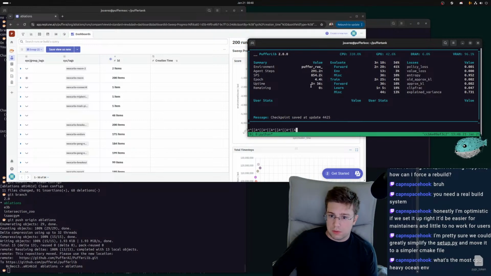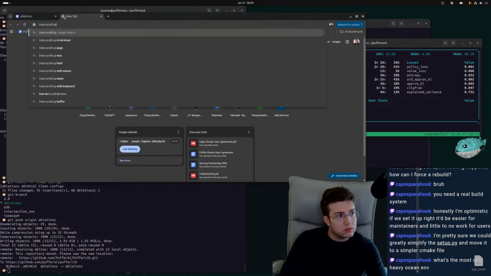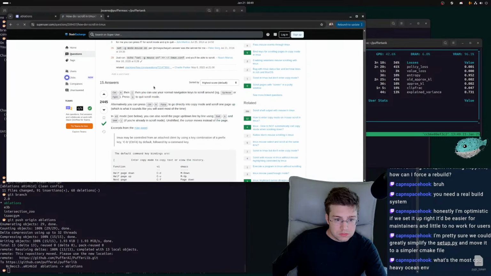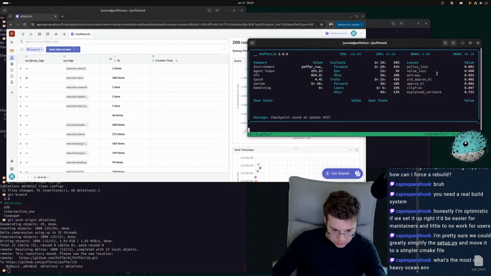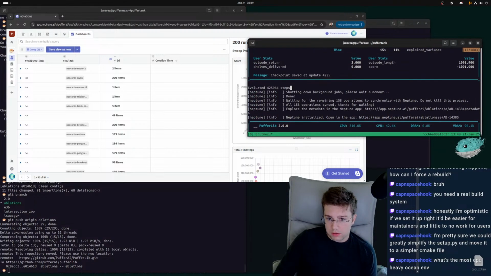What's the scroll key? Control B, and then... It doesn't evaluate that many steps.